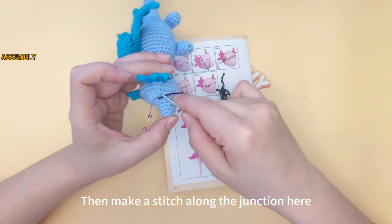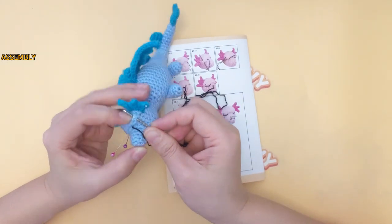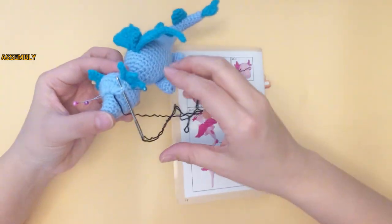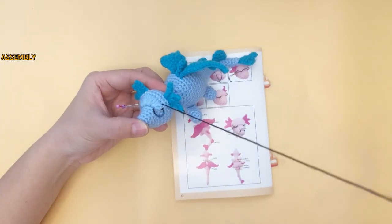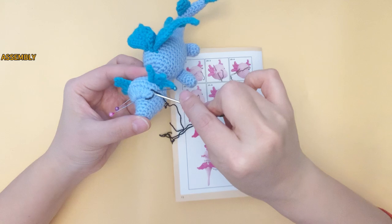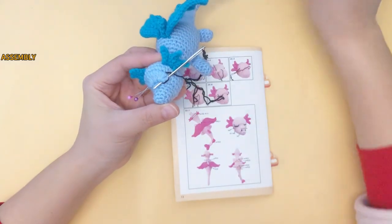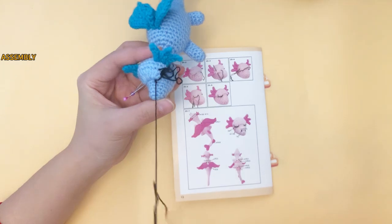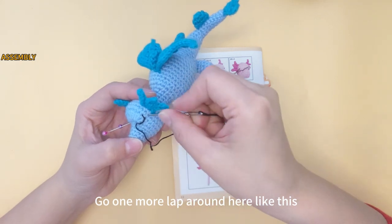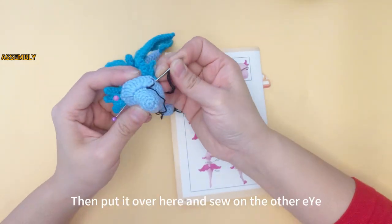Then make a stitch along the junction, here. And then when you're done, add it to the top stitch, here. Take a look at this instruction. In this case. And then I'm gonna put a stitch right down here. After sewing, this stitch was stitched back to the place where it started. And then like this. Go one more lap around here like this. One more stitch here. Then put it over here and sew on the other eye.